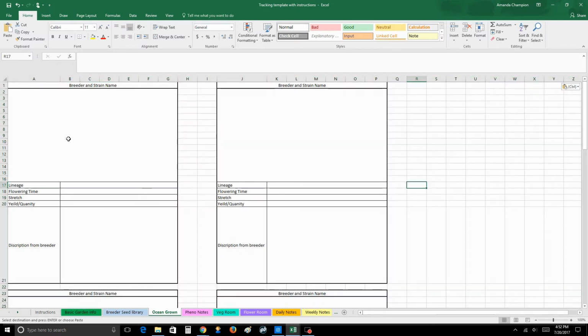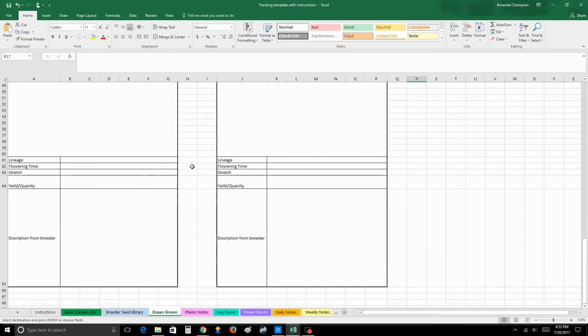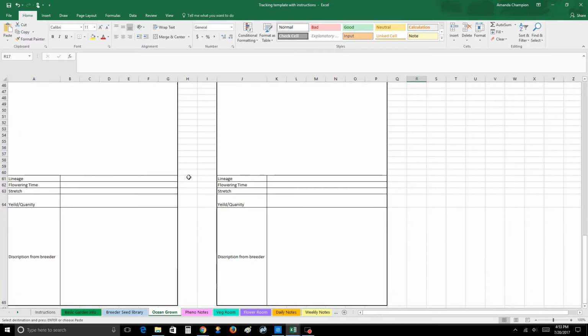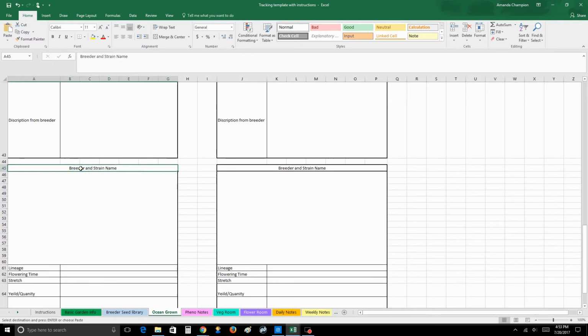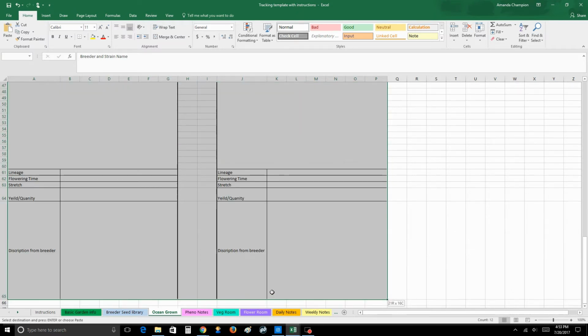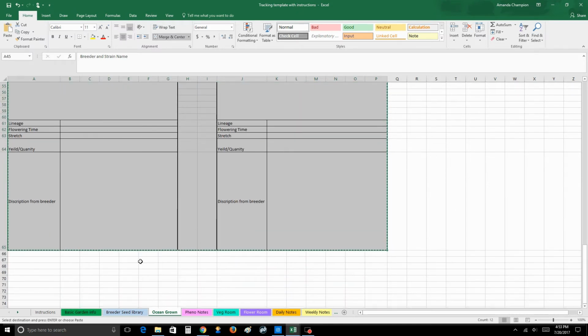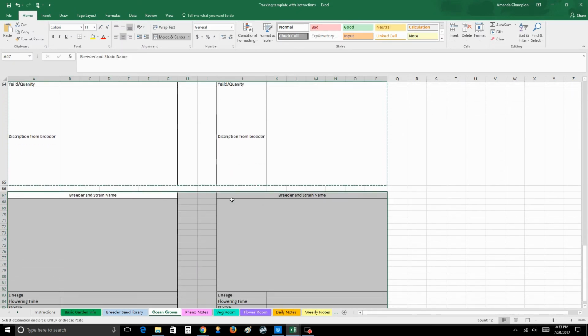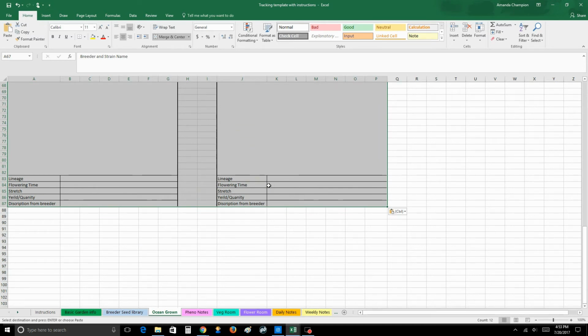Now that we have all of the boxes added to our Ocean Grown tab, you can add or remove boxes if you don't have that many strains. Right now it looks like we have a total of 6 boxes here. Let's say you have 8 strains in your seed library with Ocean Grown. So we need to add a couple more boxes. Easy way, just grab 2 of these blank boxes here, copy them, move them to the next place that you want to add them, and paste. And now you've got another section to add a couple more strains if you need it.